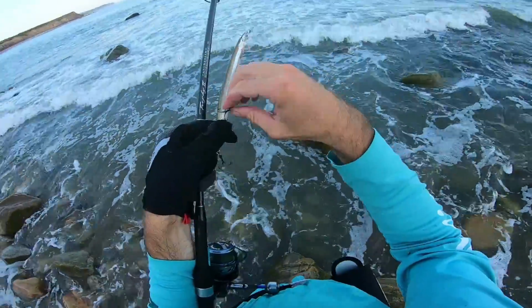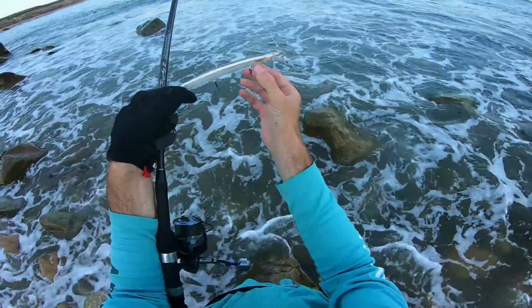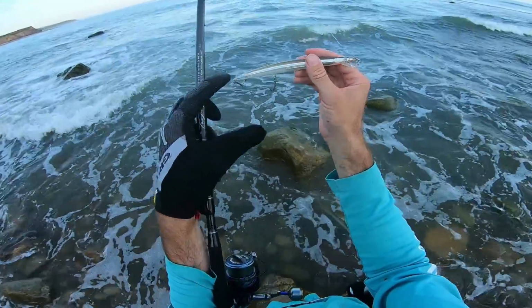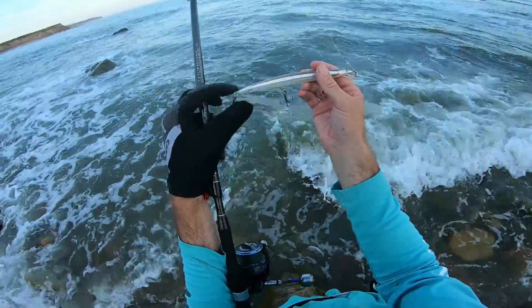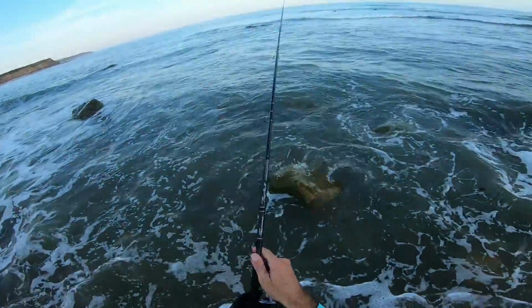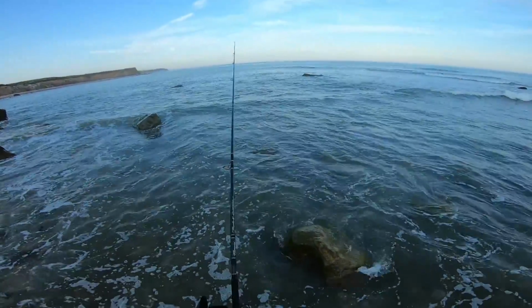I would say also about this bait, it's probably not necessary to have this middle hook. Probably get away with just this hook and the back tail hook. And I'm thinking for the future, I'll probably take off all these trebles, maybe put one single hook here, or maybe leave this treble, and I think that would be perfect. Take another couple casts of this and then we'll switch.